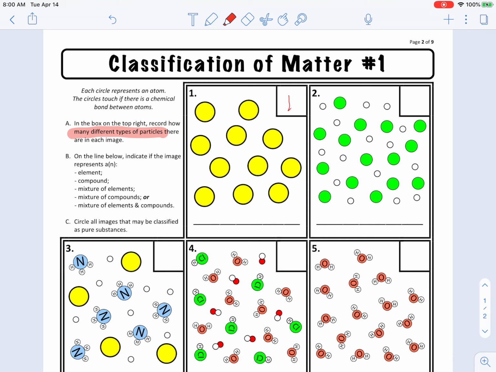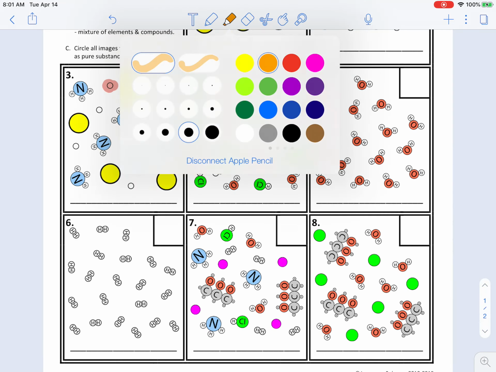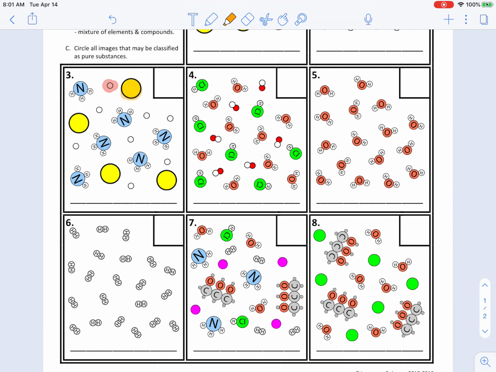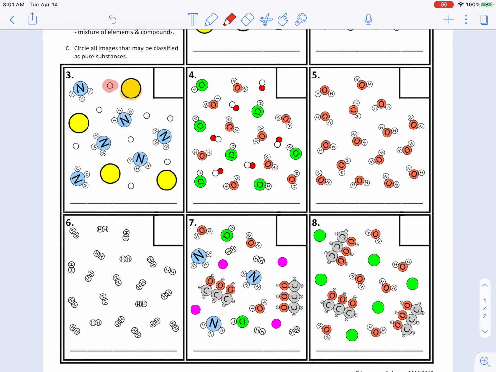If we look at number 2, we have these green ones, and we also have these clear ones. So those are 2 different types of particles. For number 3, we have these little clear ones. We have these big yellow ones. And we have these little ones that are NH3.